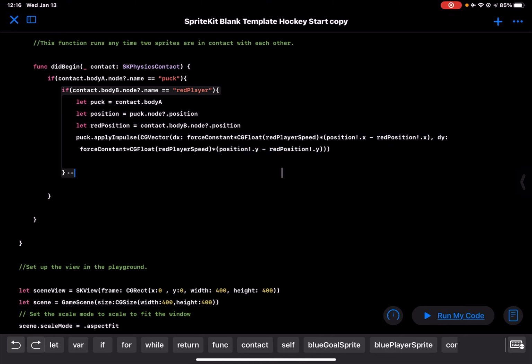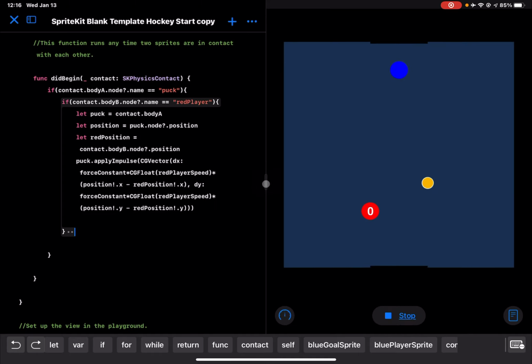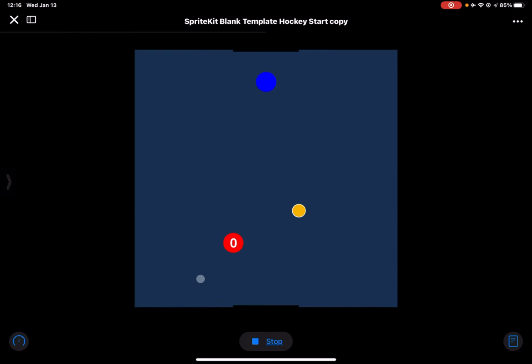And so the end result of having all of these things together, when I run the code, let's make it nice and big, is I can grab my red player sprite, move it around as before, and I can give that puck a little push. And you'll notice it slides, oh, so close. If I come at it faster, we get a higher speed. And if it's coming at me and I kind of back up, let's try that a slightly different way.